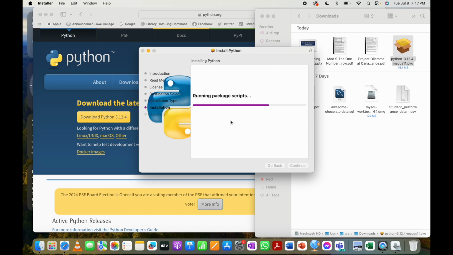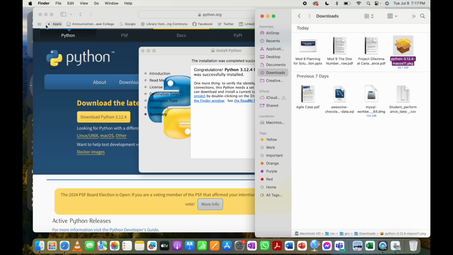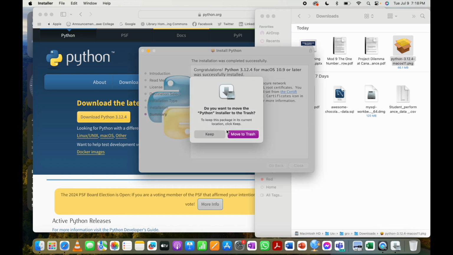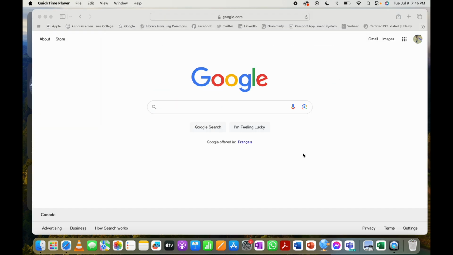And then just boom, you're done with Python 3.12. Okay, I'm going to close that and move it to trash. All right, so now let's go ahead and install PyCharm.